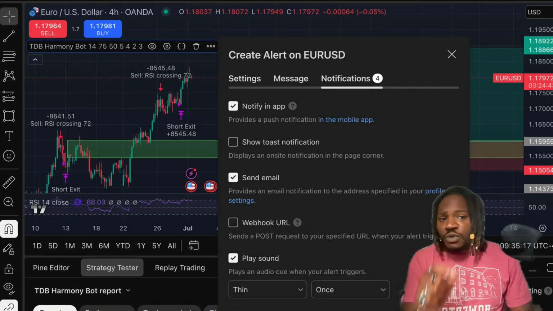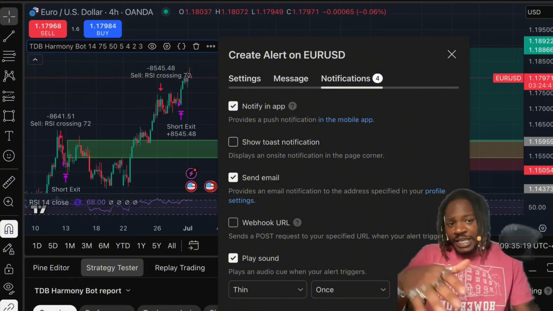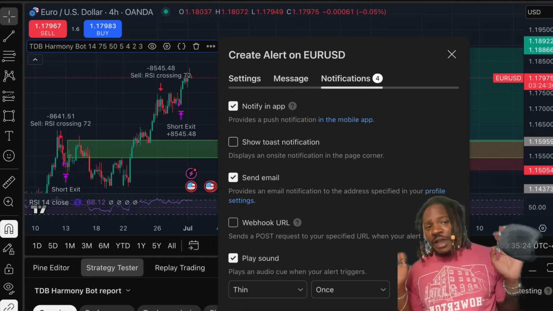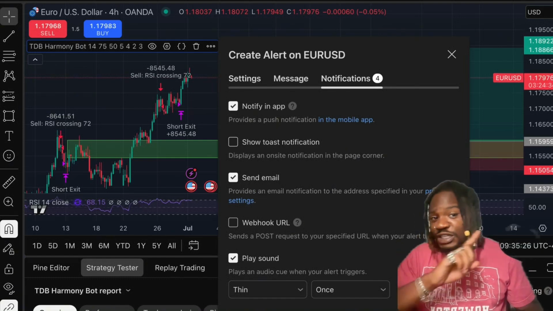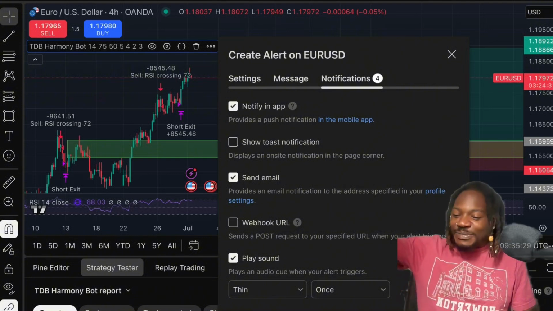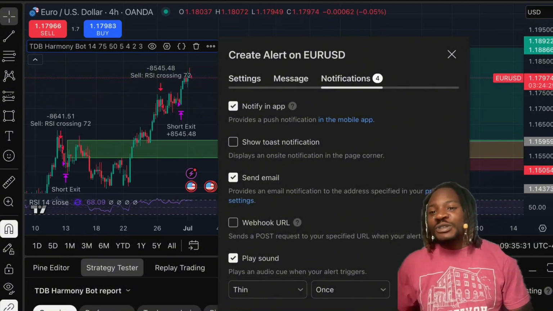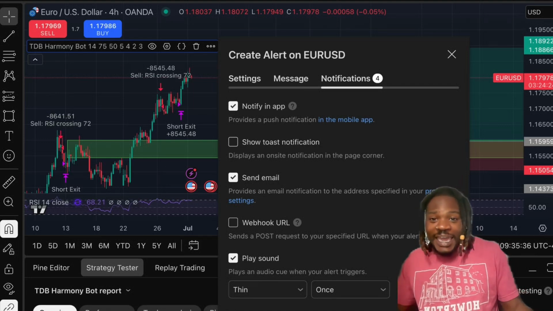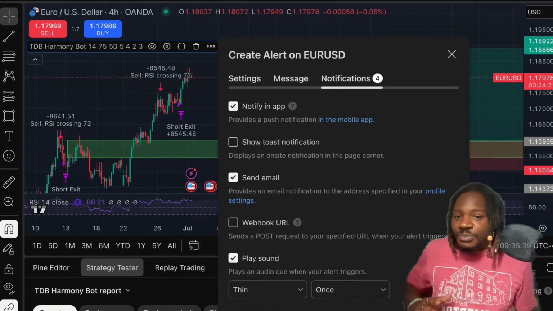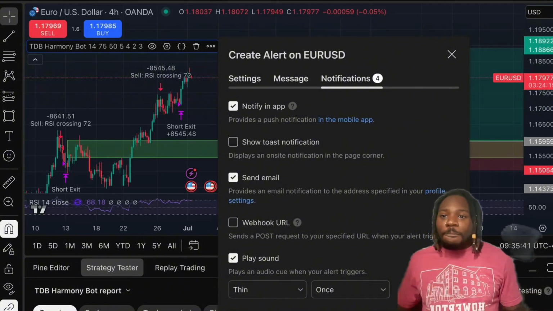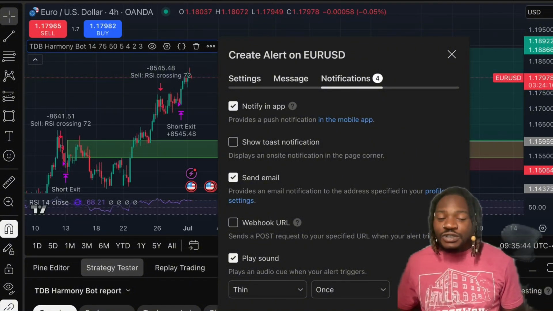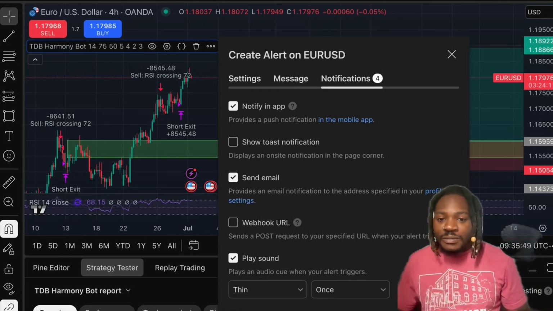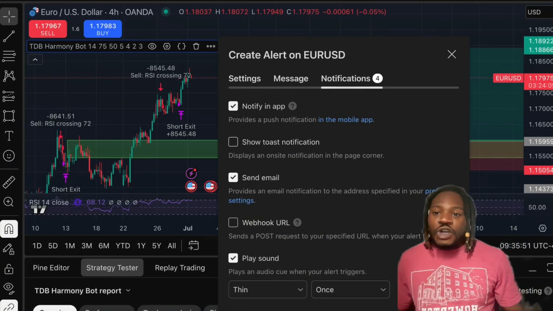Now, if you put the bot on assets that aren't recommended in the group chat, that's on you, buddy. I don't got nothing to do with that. TDB don't got nothing to do with that. We have a specific list of recommended pairs and time frames that you trade the bot on. And granted, it can succeed outside of those parameters, but we like to keep everything controlled. So if you go outside of that, you are stepping on your own risk.